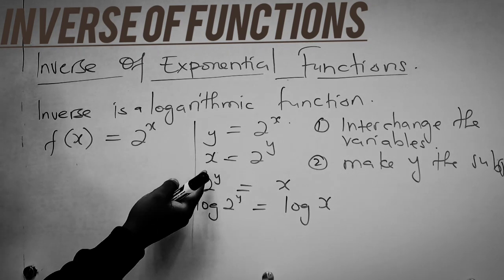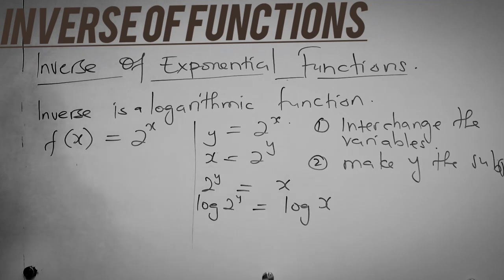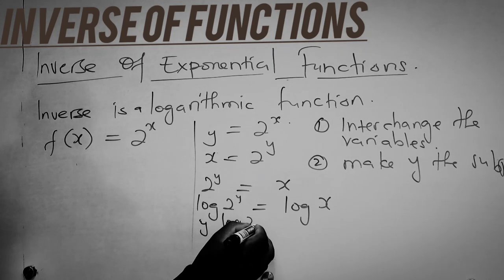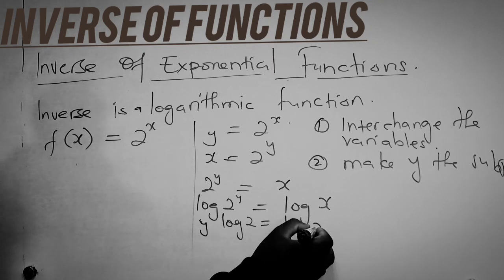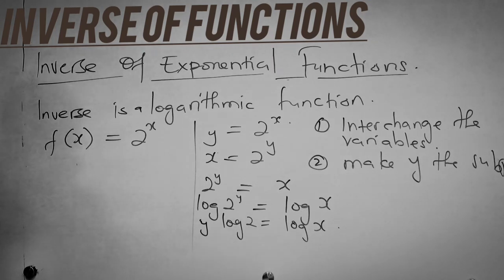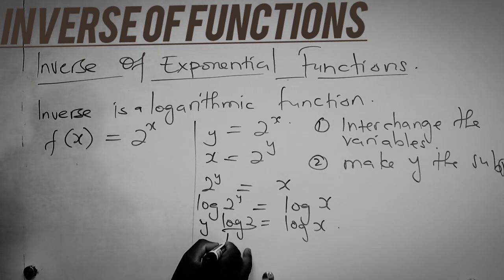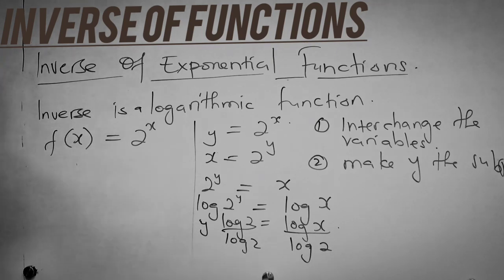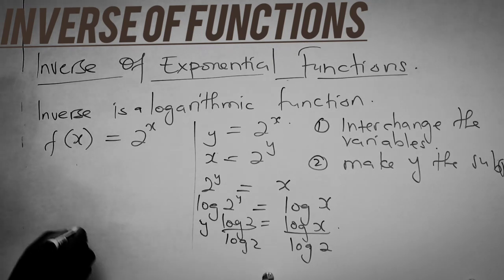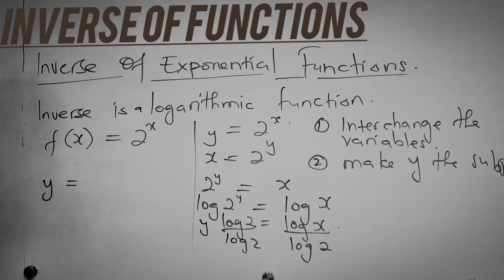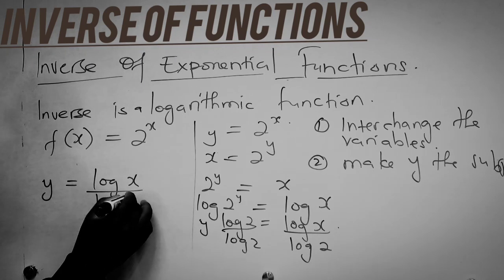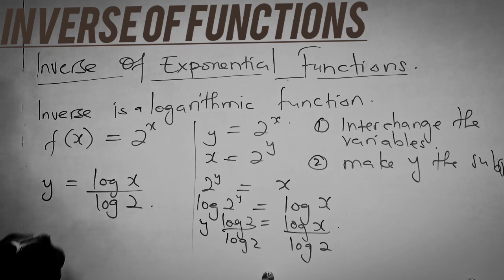When you apply log, what you do on the left hand side is what you do on the right hand side. Then by one of our laws of logarithms, this y is going to drop. It becomes y log 2 is equal to log x. We need y, so we need to divide by log 2 both the sides over log 2. But this one, it can cancel out, it gives you 1. So y is equal to log x over log 2. But this one is not simplified, so can't leave it like this.